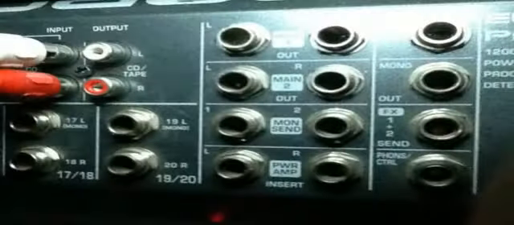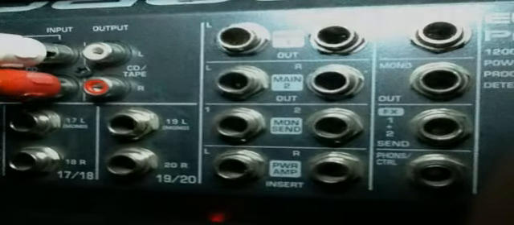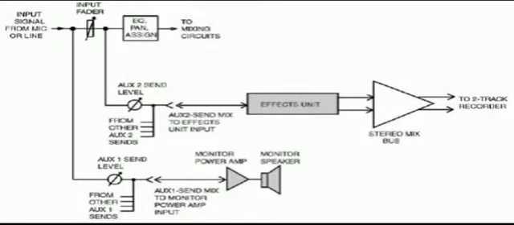Now, all your input sections come with an input trim control. Mine is located slightly lower on its own row. This allows you to control the gain or volume of all your inputs. And next we have auxiliary sends. Now these are somewhat out of order of the signal flow, but they will allow you a separate output for your track, and they can also function as a secondary mix. In this diagram we see a pre-fader send going out to a monitor, and we have a post-fader send going out to an effects unit.